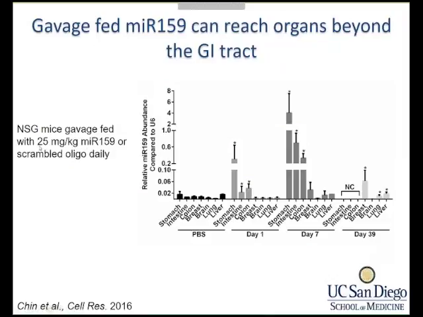So this is a typical concentration people use in cancer research when they try to overexpress a tumor suppressive microRNA or to knock down an oncomir in order to suppress tumor growth. And therefore, we used the same concentration. The only difference is that in cancer research, people most of the time inject the mimic or anti-miR, whereas here we did oral gavage.